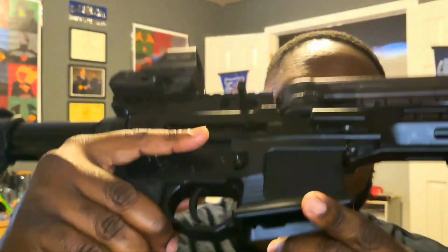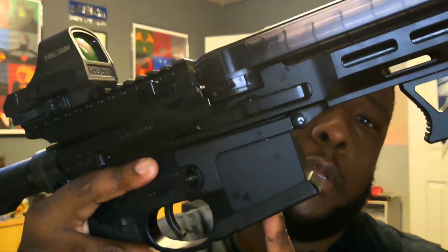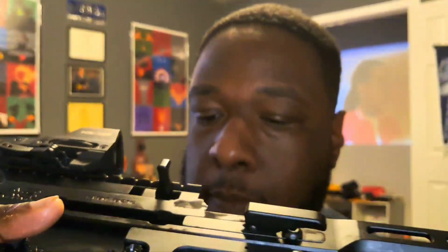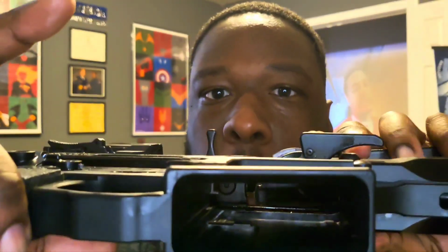Because the mag on this is here, you really don't need anything in the mag well, because this is where the spent casings will eject from the mag well here. So it comes out just that easy. Like that. So clear here, you can see clean through there. So the mag, the way it sits right here, that's where your spent casings will fall from.